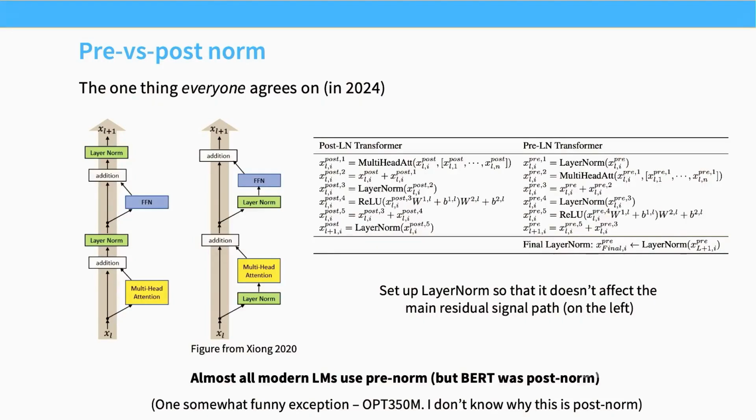Basically, all modern language models push the layer norm outside of the residual stream. This is just a thing that basically everybody does. There is one funny exception, but it is OPT 350M, and if you are familiar with language models, we know OPT in general was kind of a mess of a language model, right? And OPT 350M is even more so because I don't know why only that model has a post-layer norm in the residual stream. Okay, so this is one of the things that everyone agrees on.